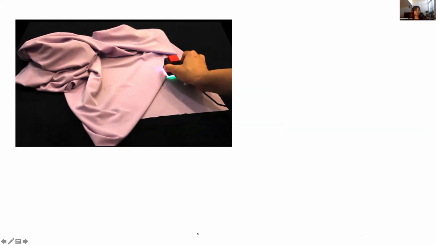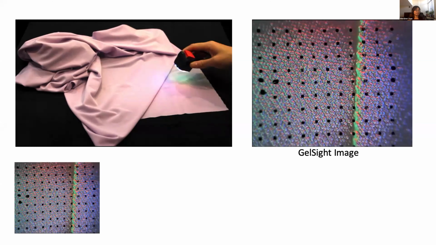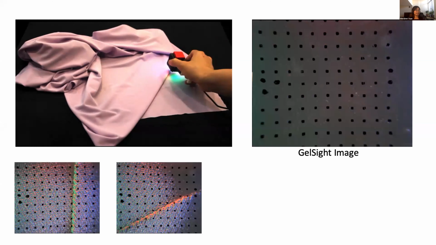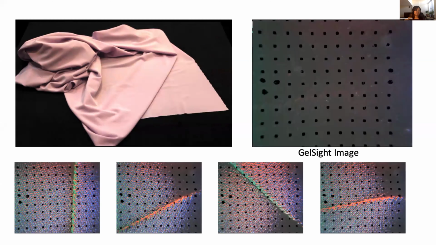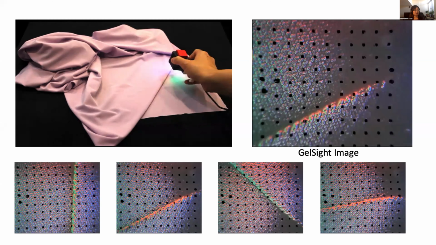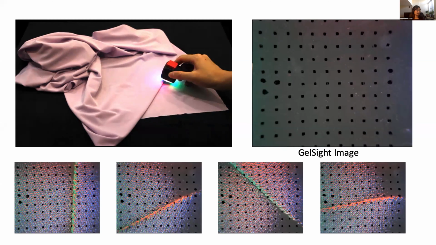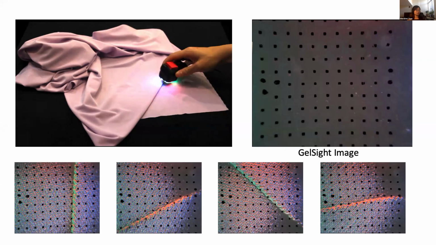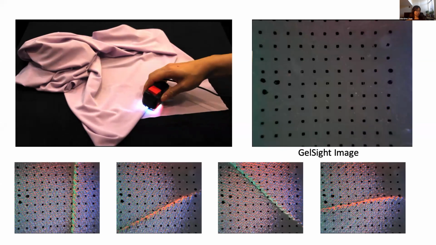We lay this piece of cloth flat on the surface and make a simple fold in the middle, and use a GelSight to press on the folds on this piece of fabric so that we can collect data like this. On one hand, we have the texture, the fine details about the textures. On the other hand, we can also capture the shapes of those folds in the middle, which tells a lot about what the thickness of the cloth is, and how easily the cloth deforms.